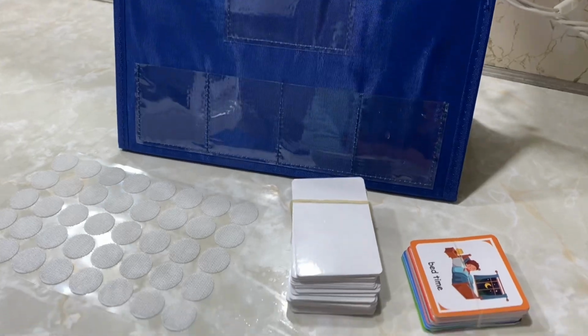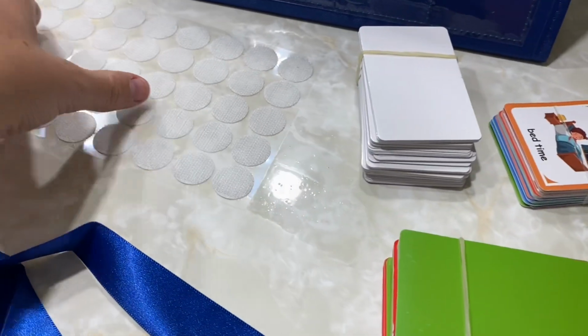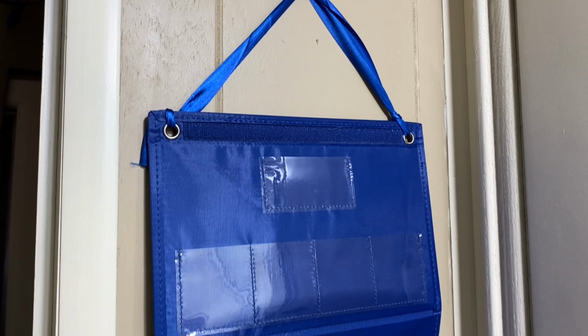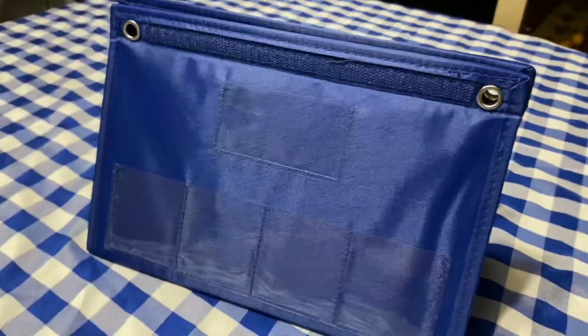First, it comes with the blue stand. It also comes with three sets of cards that are double-sided, the little Velcro sticky notes, and then also the blue ribbon to hang it. There are two ways to use this. You can hang it on your wall, or you can also use it as a desktop.